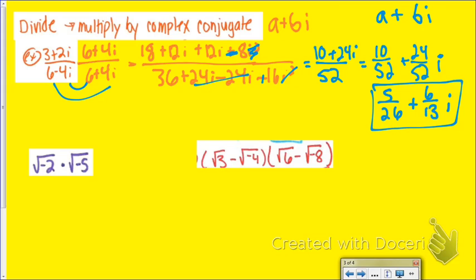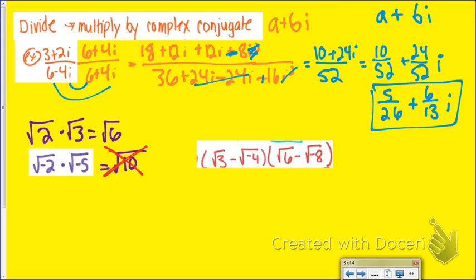Okay, now the last thing is just a little thing we need to be careful about. Normally when I multiply square roots, if I were to multiply the square root of 2 times the square root of 3, I can just multiply those inside numbers together and I would get the square root of 6. So if I were to do that here, I would get the square root of negative 2 times negative 5, which is a positive 10. The problem, though, is that that's actually not going to work. That's actually not our answer.